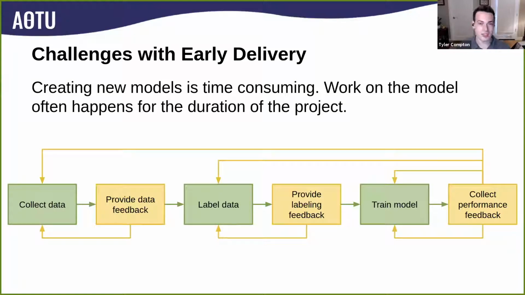The problem here is that if you've worked with machine learning models before, you know that making a good one is very time consuming, and it's also very tricky. It's also iterative in some sense, right? You don't get the model right on the very first trial. You have to iterate over it to get it right.